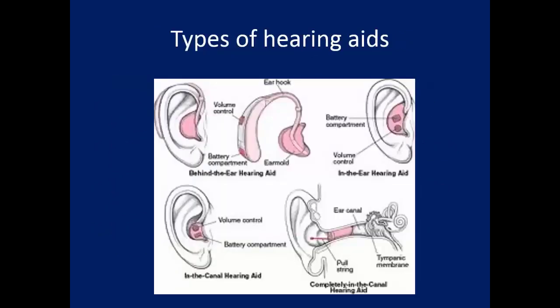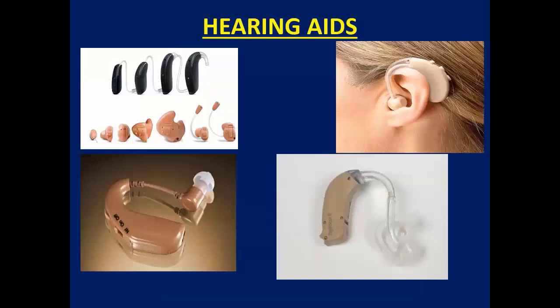So these are the types of hearing aid. You can see there are totally in the canal ones. These are good for young people, but not for presbyacusis. For them, I prefer to give a behind the ear type hearing aid. Unfortunately, all elderly people also ask for invisible hearing aids. So these are another example of pictures of hearing aids.